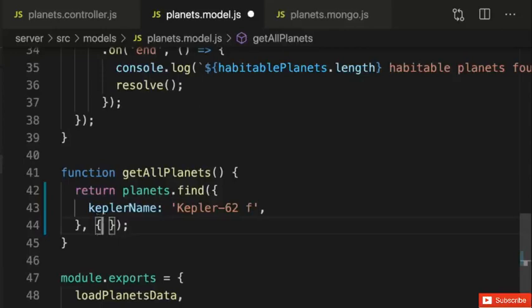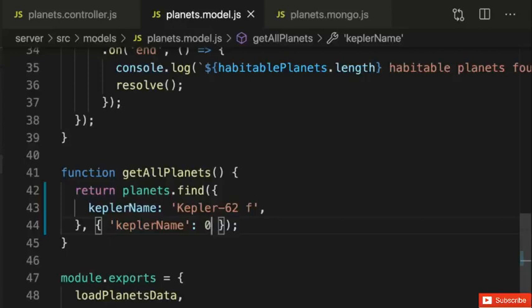Say we wanted to include only the Kepler name field, we could pass in this object with the Kepler name set to 1. This would show the Kepler name field. If we set it to 0, it would exclude the name from our returned documents.